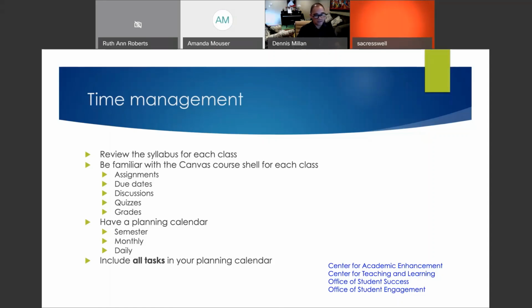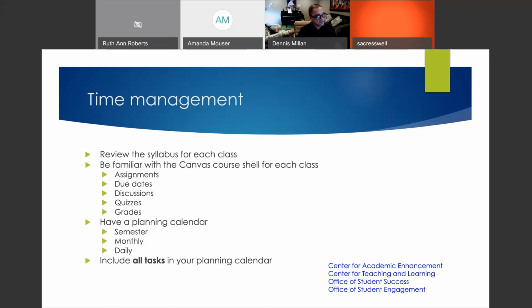Have a semester calendar where you highlight all the major events of the semester. And what are the major events? Of course, when the semester starts, when it ends. If we have any breaks during the semester, so spring break and Easter break for spring, the Thanksgiving break for the fall, incorporated into that semester, into that planning calendar. The final exams, when it will be, it should be there. Major exams, major assignments, major presentations included there. So the big things, have it in your semester calendar.